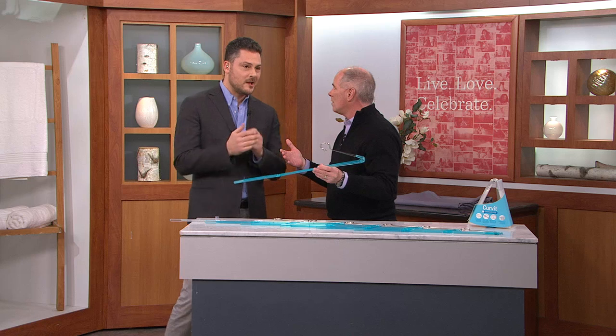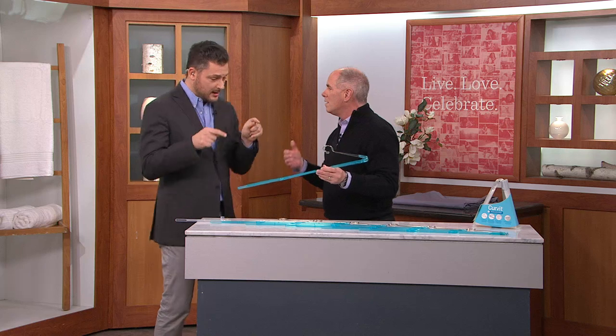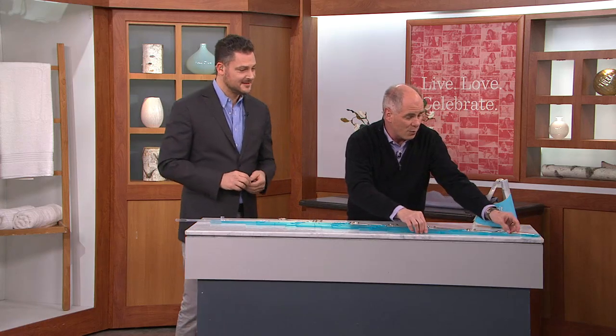I am not a big guy. You are. How tall are you? I'm 6'3". The average width of a tub is only about 18 inches or so. Well, actually, when you have the shower curtains swelling in, it's about 18 inches. But tubs are about 22. And this magic shower ring will give you more shower space. I'm not a big guy, but when I get into the shower, I feel claustrophobic.